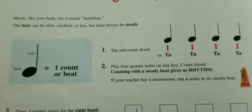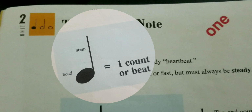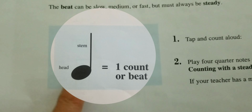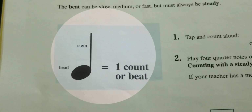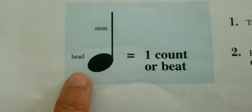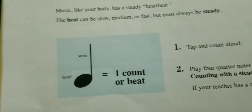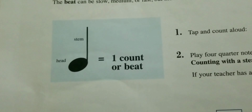Hello, today we're going to learn about the quarter note. This is exciting because this is your first note that you're going to learn about. The quarter note is all black. If you see, we call this the note head, and this is the stem, like a little arm. The quarter note gets one count, like this.